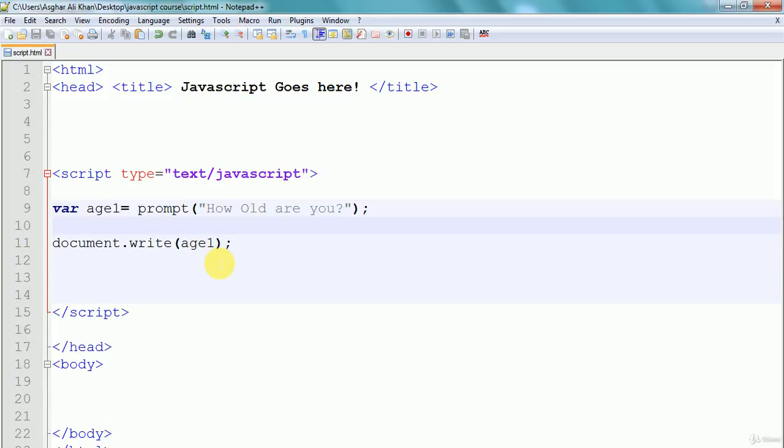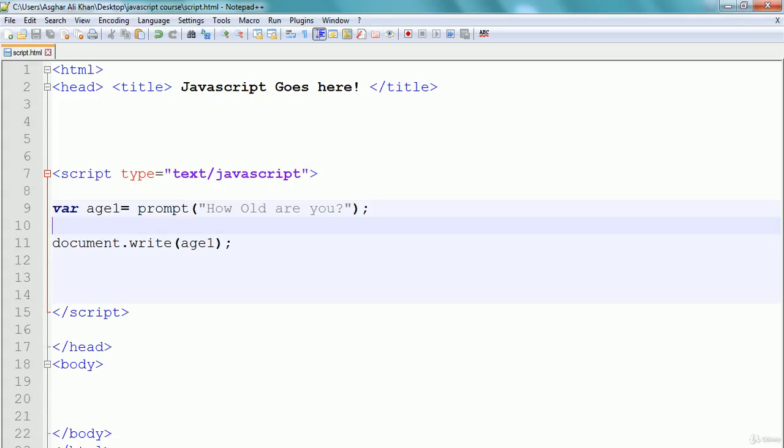Our value is taken by this variable, stored in age1, and the output was shown by this statement, document.write(age1). So the value of age1 is shown here on the browser.